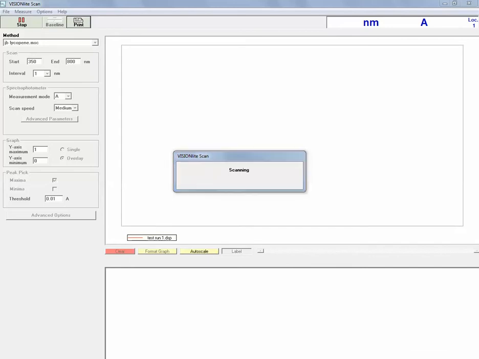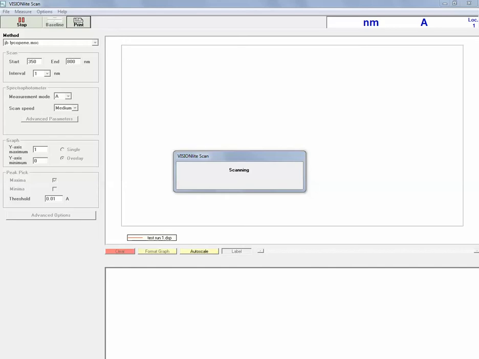So that process took around 2 minutes. It then blanked itself, and now instead of saying measuring baseline, it's now saying scanning. So this is symbolic of it actually looking at a sample and scanning that sample between the range of 350 to 800, or whatever the preset values up here were at the very top. So this again is going to take just a minute or two for it to go through that entire wavelength range and give me some data.